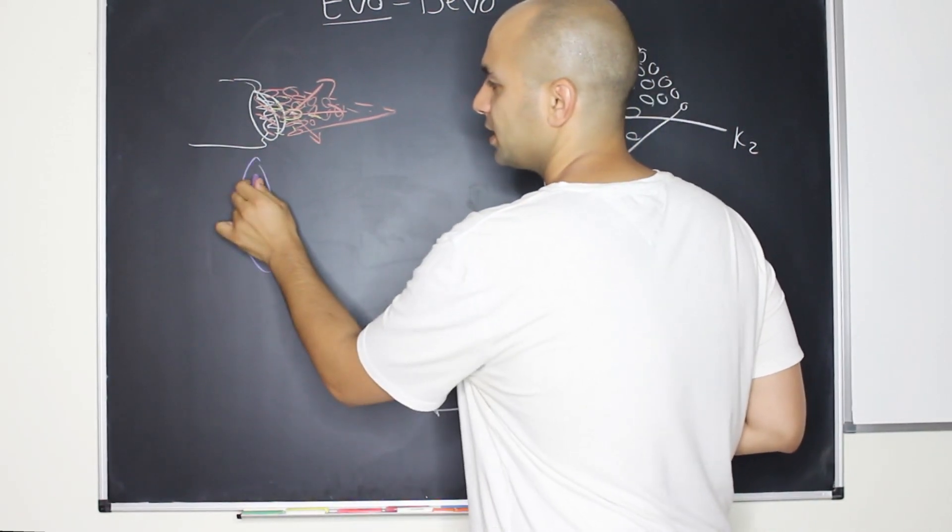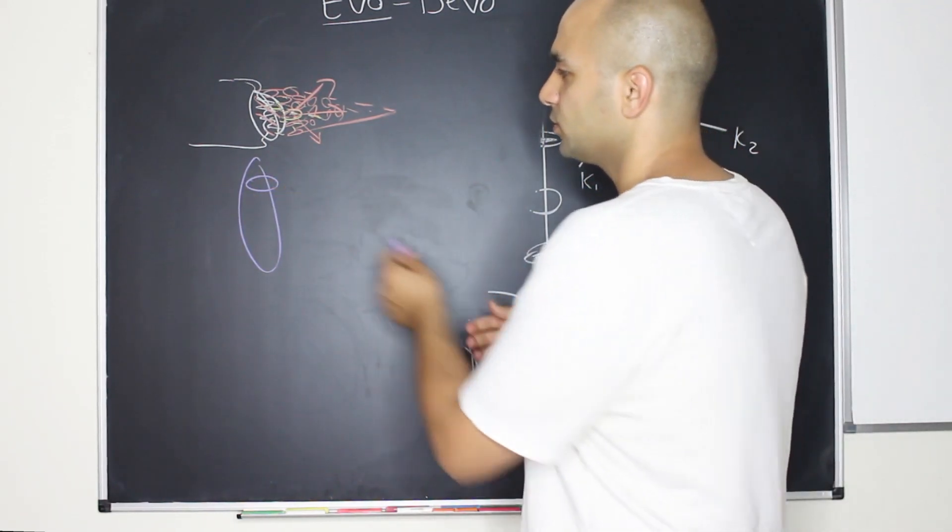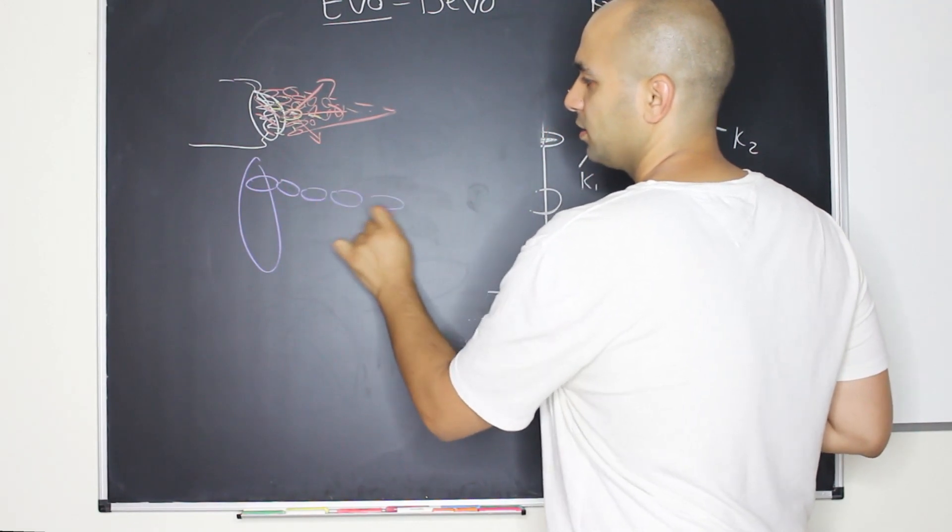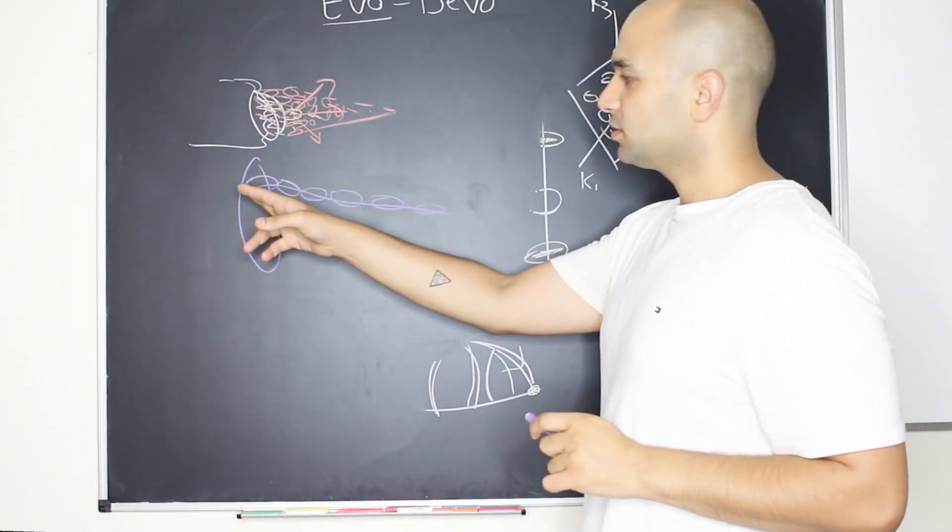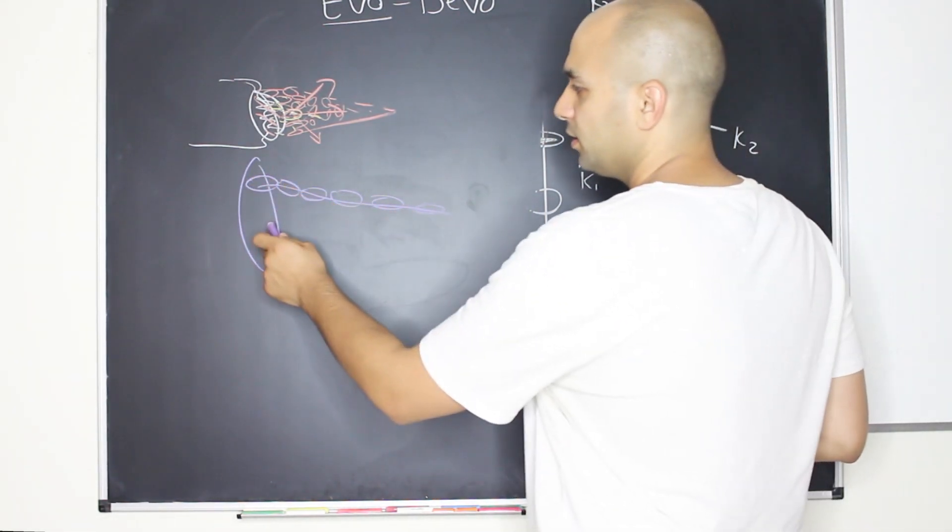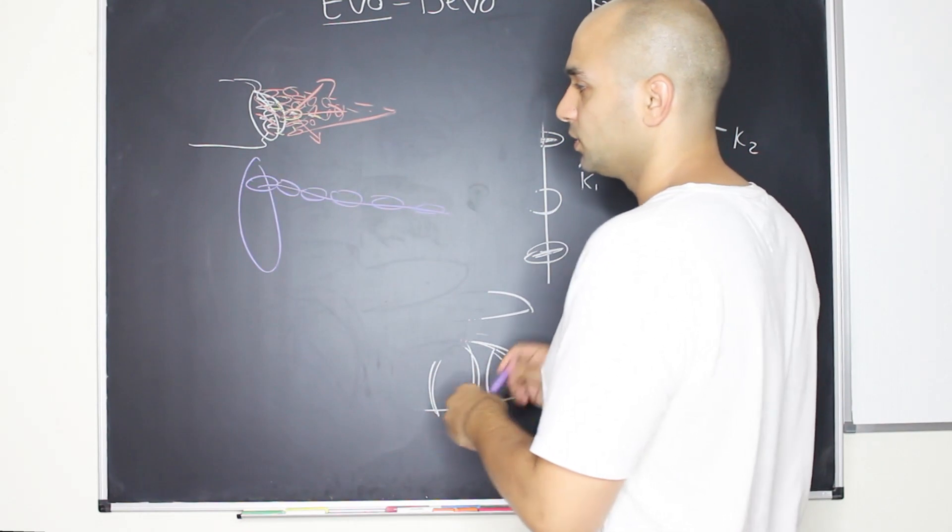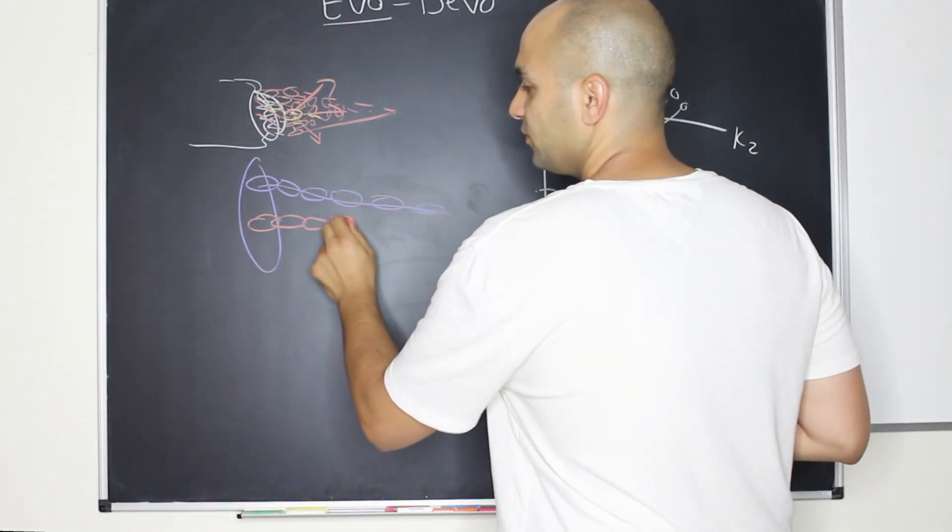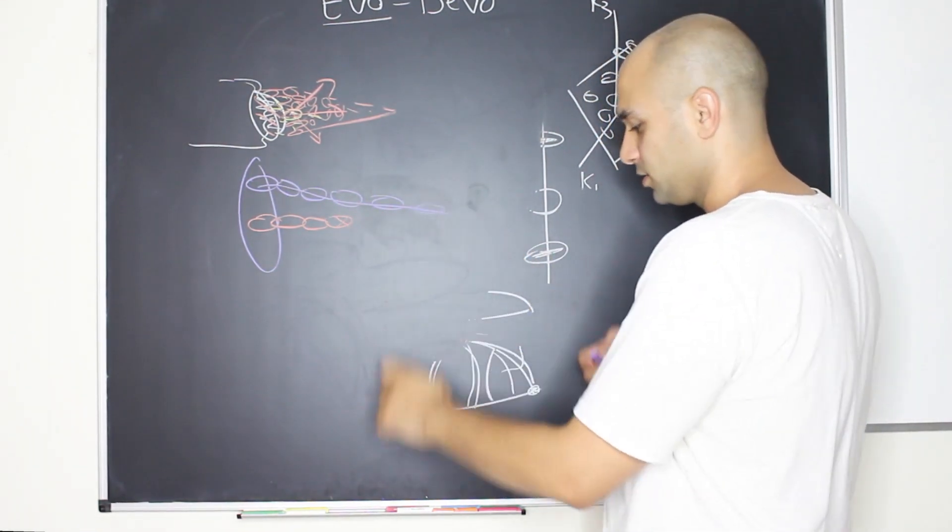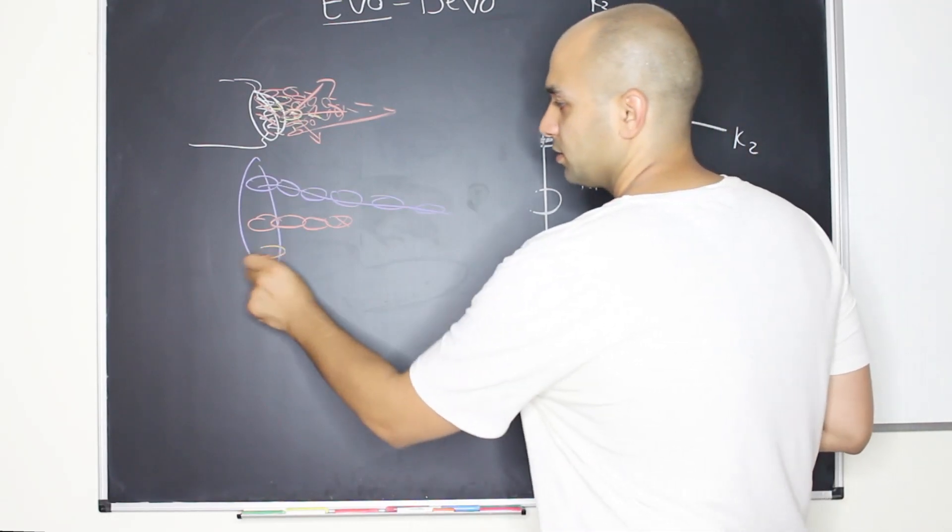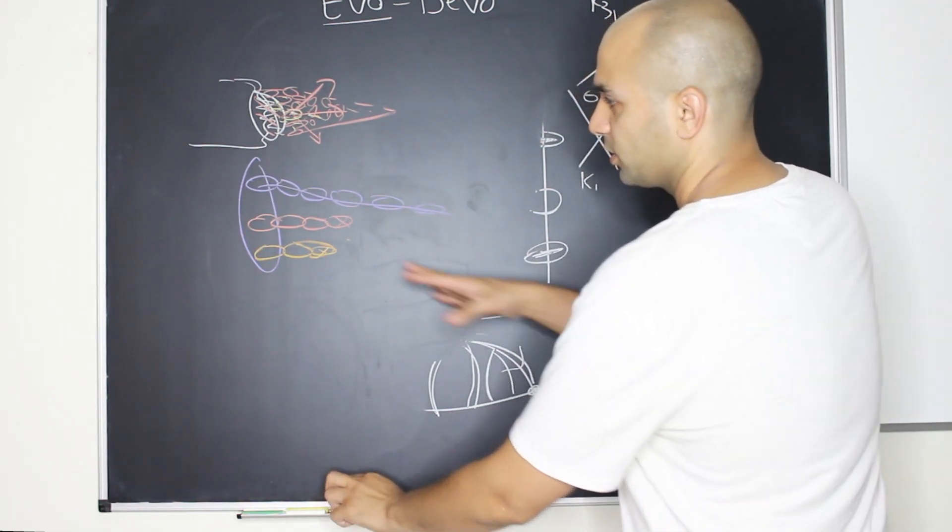Also, I can look at it in a different way. I can say, here's an initial cell. And then I can look at its lineage trajectory. So it divides into that, divides into that, divides into that, until it gets to the tip. So this is a lineage of all the daughters of that cell. And then, there's only one line on average, because the number is decreasing. So actually, not every cell will divide. Some cells will divide, divide, divide, divide, divide, and then stop. Because not all of them will go to the tip, because it's getting smaller. So you have things like that. I mean, this one stops here. Okay, so I'm trying to figure that out.